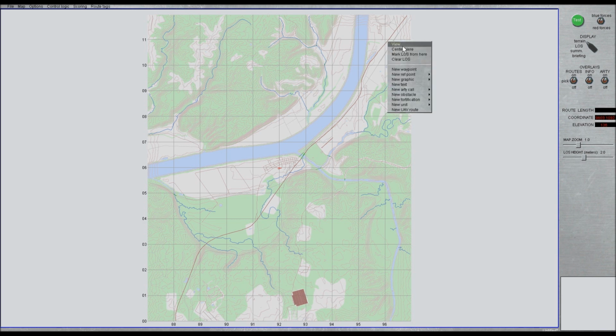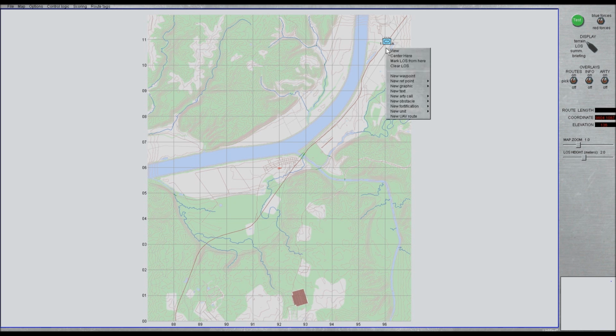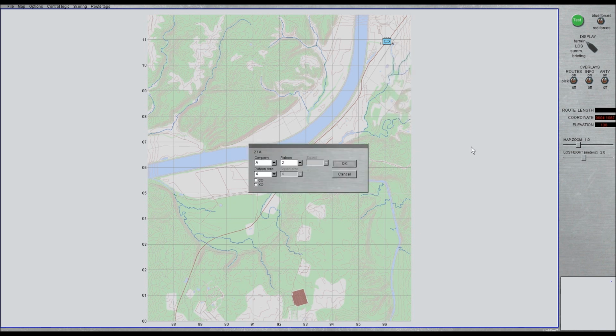We'll go ahead and just do a right click, do new unit, tank, and we're going to give them the usual M1A1. The software is going to offer Company A, Platoon 1, with 4 vehicles, and that's okay, so we'll take that. We'll go ahead and repeat the same thing. And this time you'll notice it's going to be Platoon 2. It knows which numbers have been used. Again, 4 vehicles in the platoon, so that's okay.